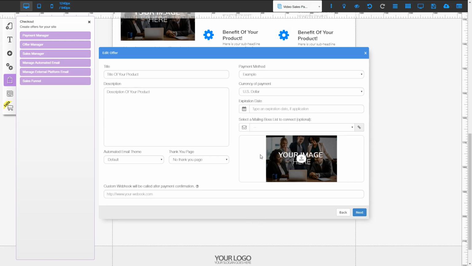One of the most important things on this screen is actually the thank you page. So we need to be thinking, where do we want them to go after they make this purchase? And we want them to go to that share page. So I'm going to click the down arrow and I'm going to choose share page. That way when they're totally done with this purchase, they can be forwarded or redirected to that share page, and that's the next page they'll see in my funnel.